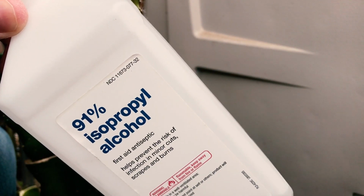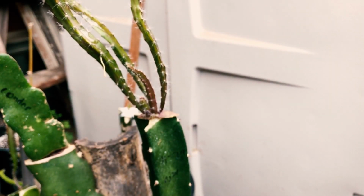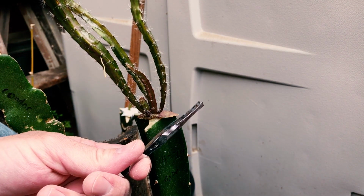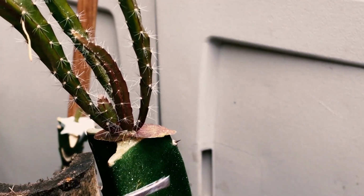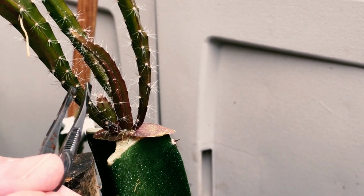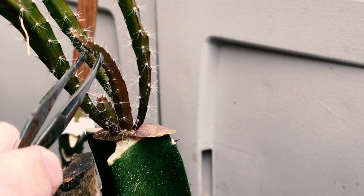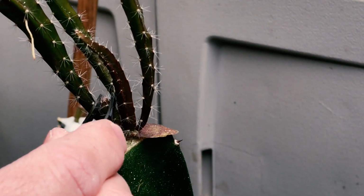So let me get set up. Alright, so first make sure you use alcohol to sanitize your tool. And in this case, I'm going to use just some basic tweezers. Let's get it in focus here. What you want to do is remove this one to promote more growth. Now, I wish I would have just always channeled this energy up on this one, the original stem, but live and learn.